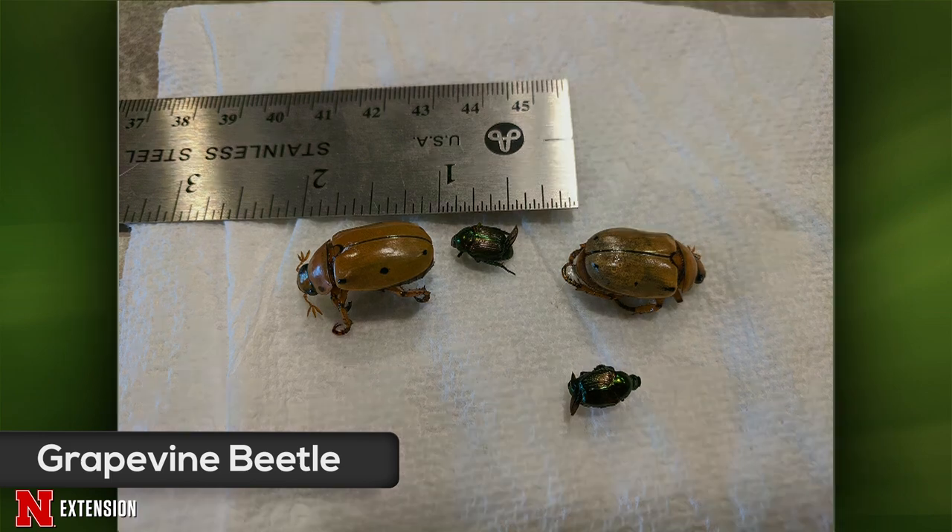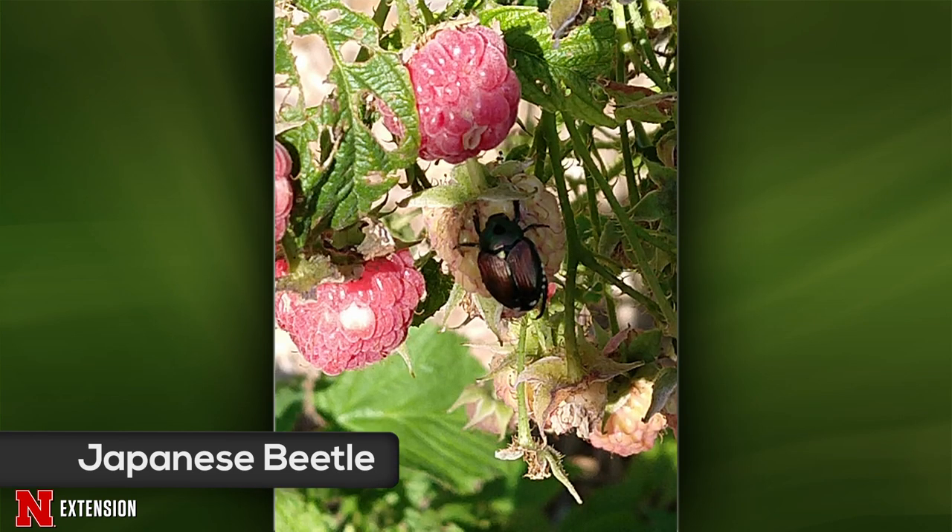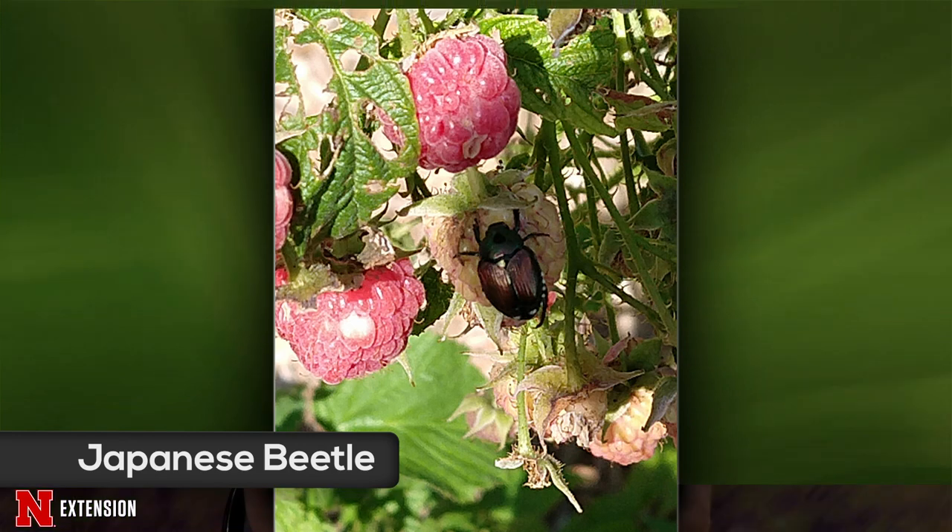Two pictures of raspberries in Bellevue show Japanese beetles developing a taste for red raspberries. The viewer wonders about risk to the family from eating fruit the beetles have munched on or left frass on. Wayne notes that any time you eat fresh fruit you take the risk of ingesting various insect parts and their excrement — that's why we wash fruit. He wouldn't eat damaged fruit; he'd let it go to the compost or trash. You can also get fungal infections with damaged fruit, so be careful.